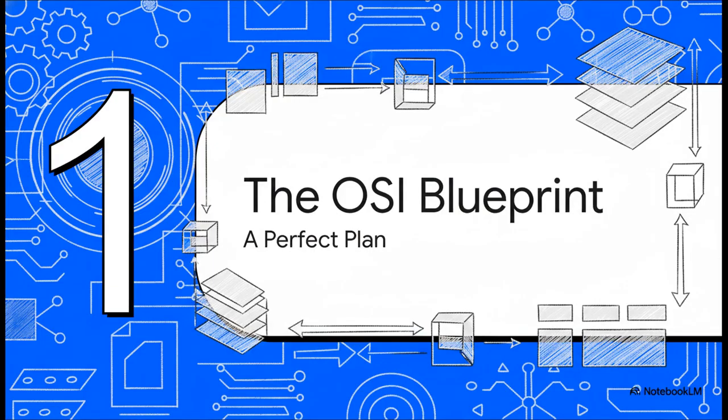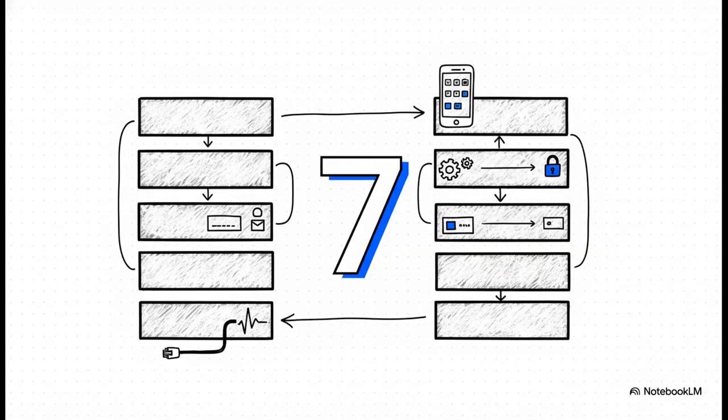All right, first up, let's talk about the OSI model. The best way to think about this is like a perfect, super detailed architectural blueprint for a network. It's the grand vision of how everything should fit together, designed with amazing precision, where every single function has its own place. And this blueprint is neatly organized into 7 distinct layers. Now, each layer has a very specific job to do, and it only communicates with the layers directly above and below it. This layered approach is actually brilliant because it makes it so much easier to troubleshoot problems and really understand the whole communication process, from the physical wire all the way up to the app you're using.